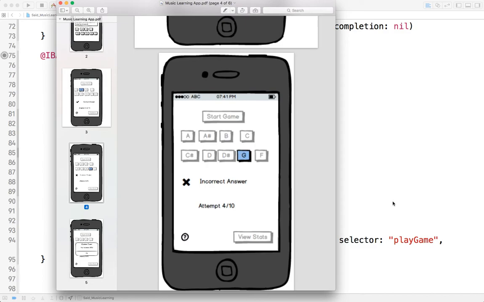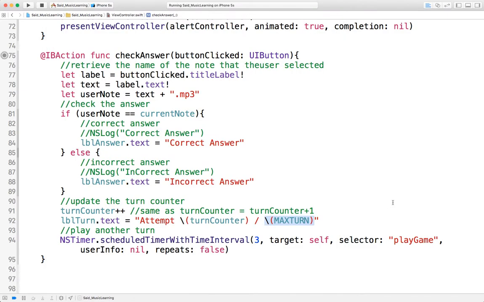You can also use what we've used before, the localized string with format function, and construct the string. The turn counter and the maximum turn, both of them are integers, so I'm not gonna run into a decimal point issue that will necessitate that I manage it with a formatting.